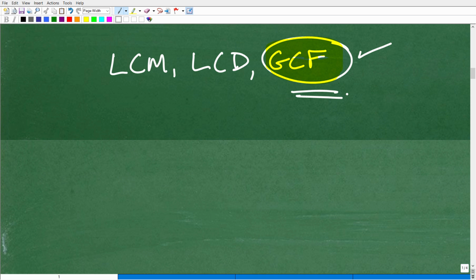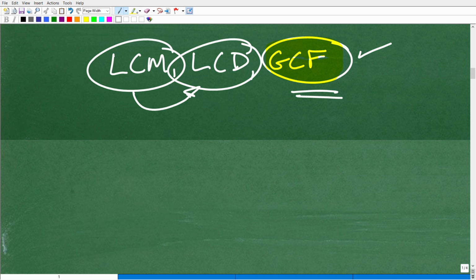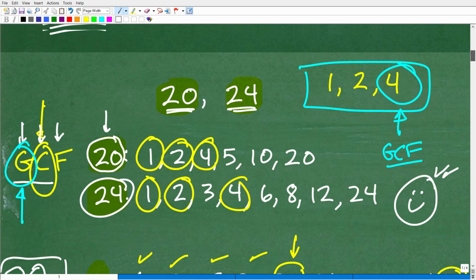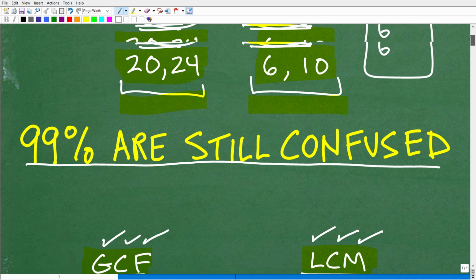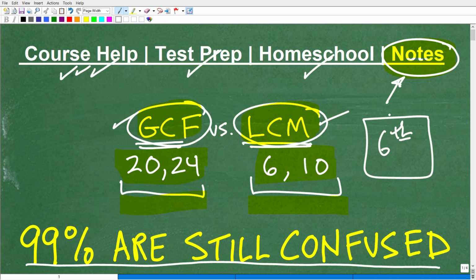So this stuff doesn't only apply to arithmetic, okay? Finding the LCM is effectively the same thing as finding the LCD. And this is very, very important when you're dealing with fractions, adding and subtracting fractions. It's also everywhere in algebra. So this stuff that we learn in middle school, like the 6th grade, gets us ready for 9th grade algebra.